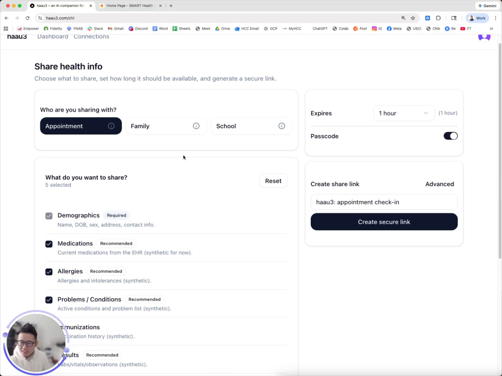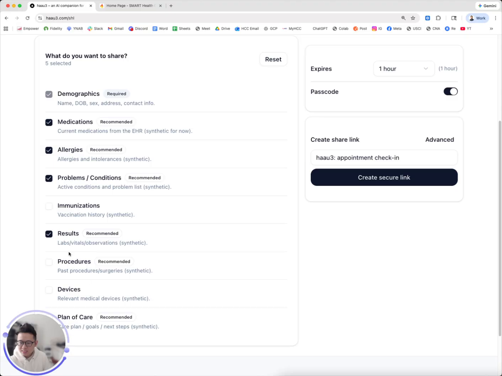Down here, these data domains mirror those in the International Patient Summary, which is more or less the consensus of what types of data everyone needs when taking care of a patient, and these are the ones here. I'll very likely expand beyond this, but for a small MVP, these are the ones I will use.